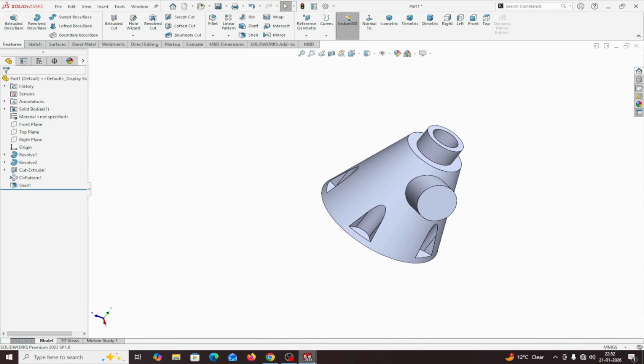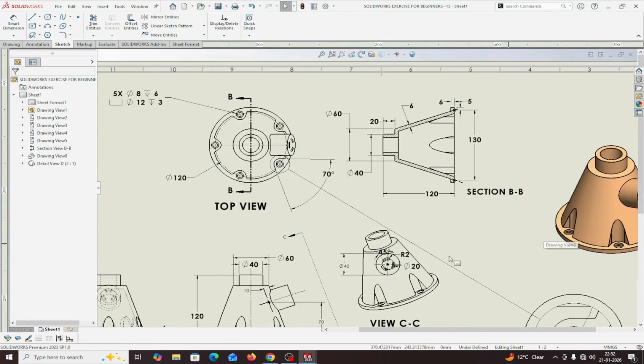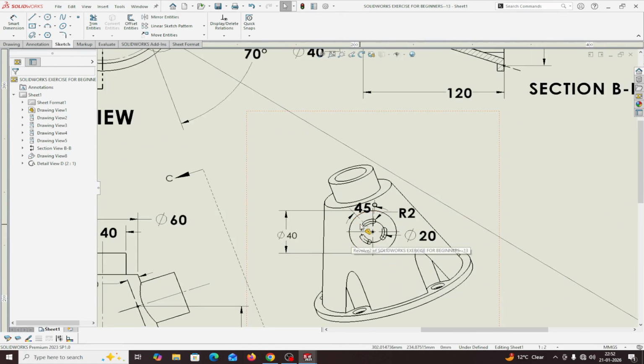if you see the drawing, this one, this is the auxiliary view. There are the 3 slots here at 45 degree angle between radius of this in 20 to inside dia is the 20 mm. At a circle 20 mm, there are the 3 slot cuts. Radius 2 mm and 45 degree angle between these points. Okay. Now I made this thing.